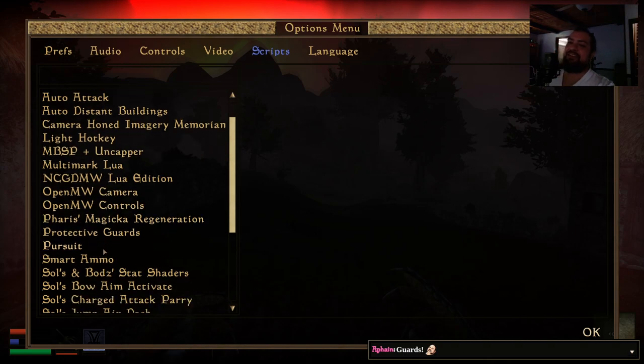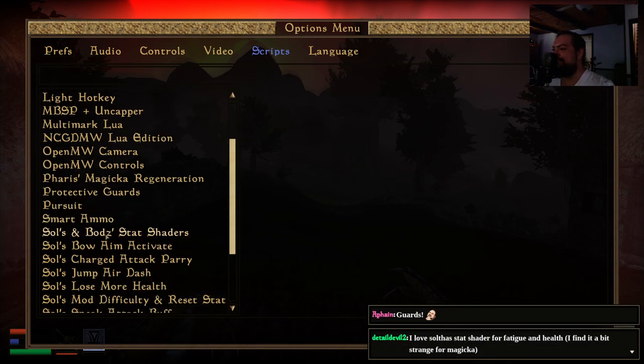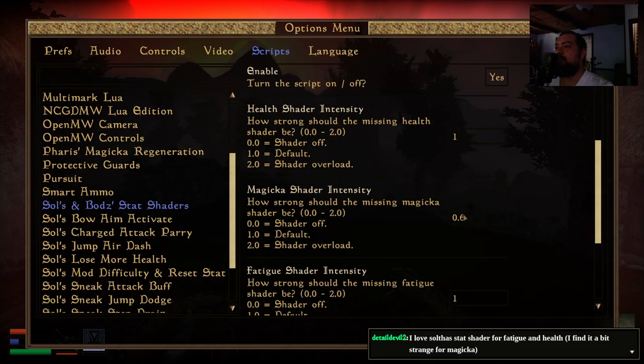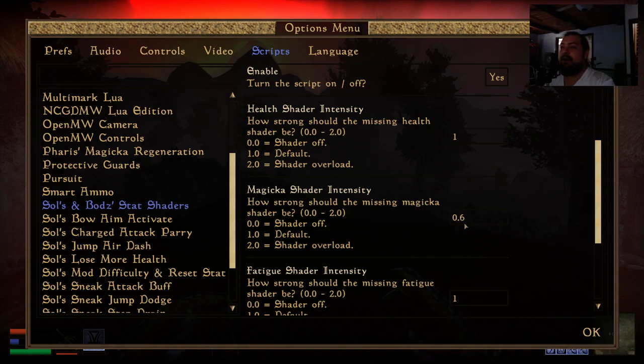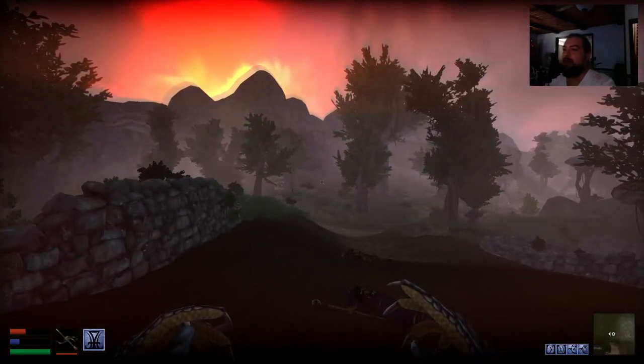Yeah, yeah. So that's Protective Guards by Kindy and also Guards Hounds by Ezzy. Through the magicka? Yeah, for sure. So I dropped the magicka one down to 0.6. I was playing with 0.3 for a while, but at 0.3, it was just so low that you could barely notice it even when you were out completely. Maybe 0.5 is a better value for most folks, but I'm going with 0.6 for now because I like to see it. You know, I'm almost out of magicka. I should be a little woozy maybe.